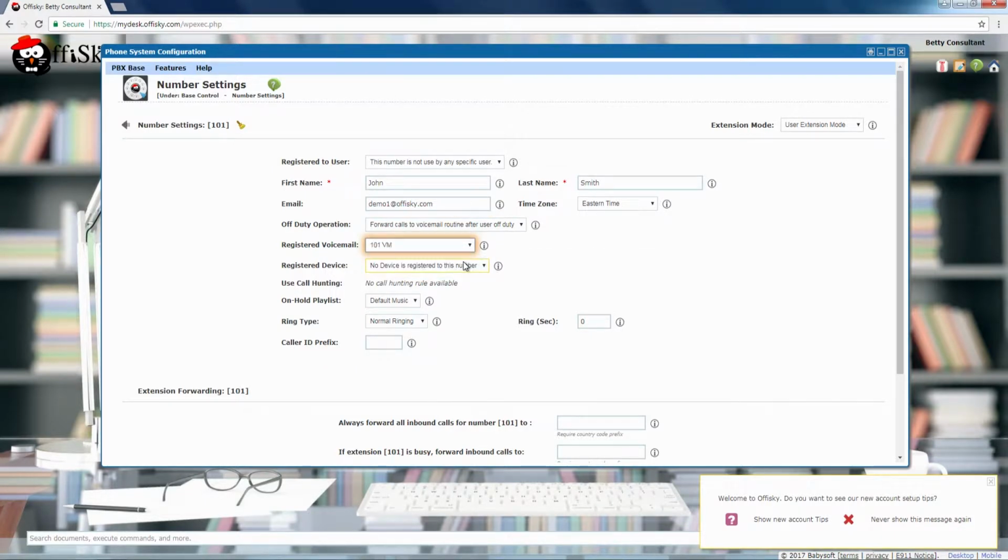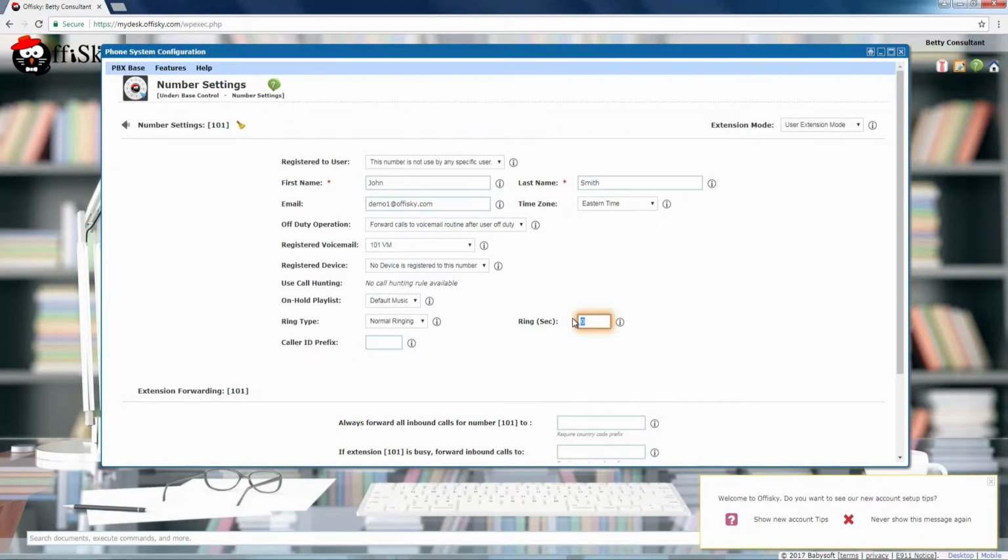Select the voicemail account you wish to use. For the ringing seconds, this is used to provide how many seconds you wish to ring before moving on to the voicemail. 0 means it will ring until the phone times out. Because some cell phone plans also have voicemail set up.